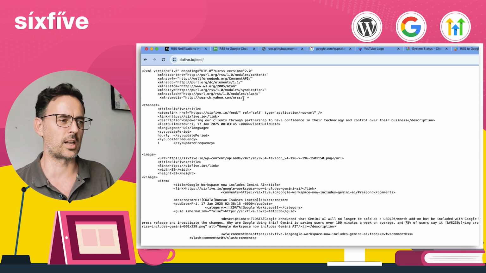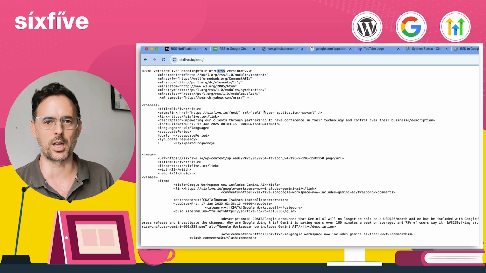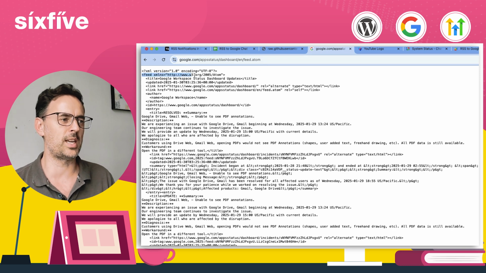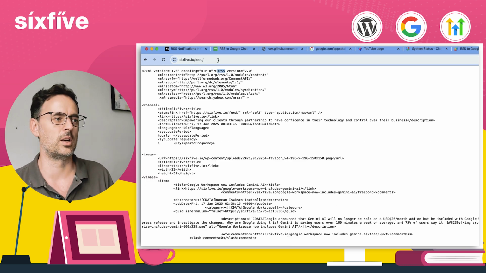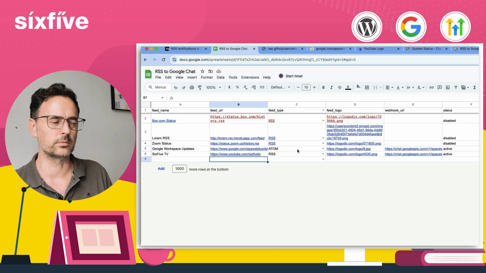So now you can tell this one's RSS as opposed to an Atom, because it has this RSS tag right up the top here, okay? And the Atom one, if you remember, if we go back to the app status one, actually says feed and has Atom on the end of it here, okay? So slightly different. So we can do the same thing with this one. Pop that into our list and use that.